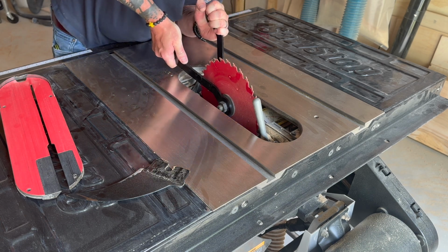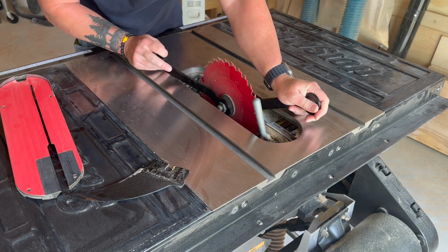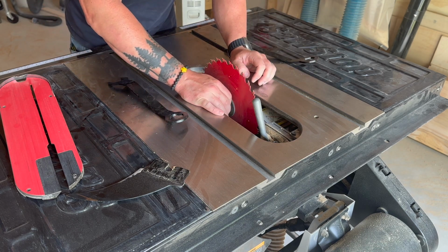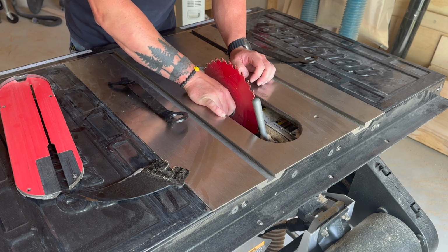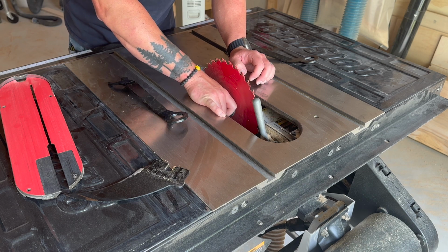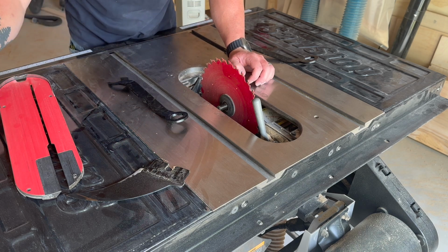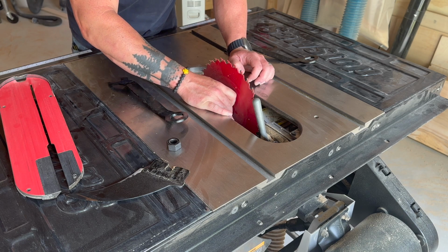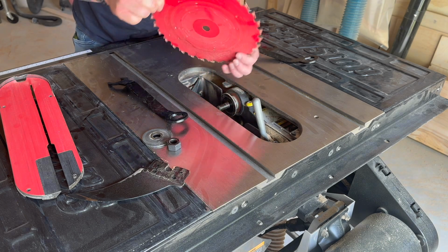First you got to break it free. So you just break the nut, and then it should just hand spin off. Make sure when you're doing this, you hold on towards the end, because it's easy to drop all these pieces into the abyss of the dust collection. Then you have to fish that out. So we get the nut off, and then we slip off this washer, and then we just pop the blade off.